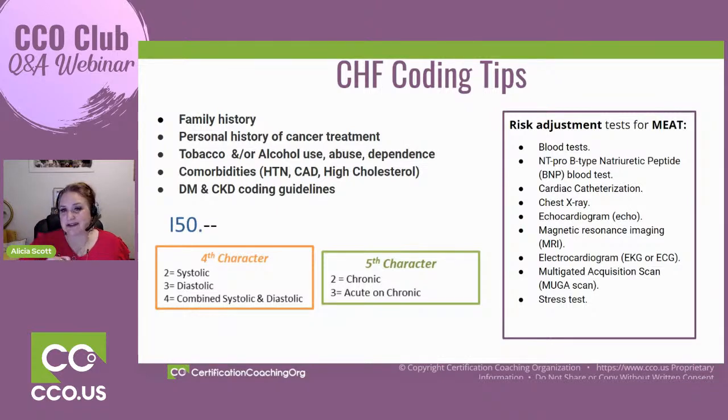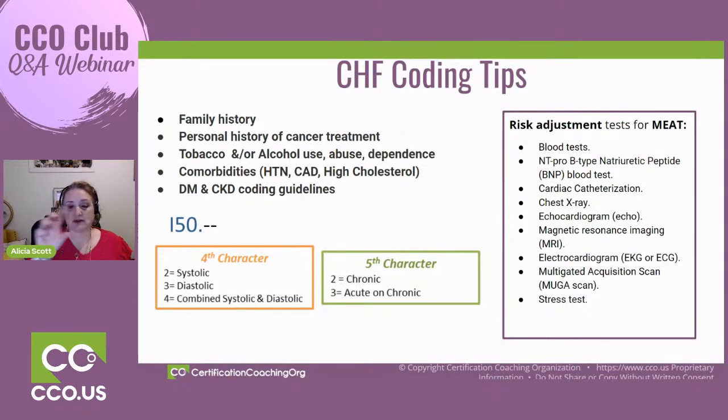So again, they like to do that with testing to make sure that you understand there's several different types of CHF. What you don't have to have memorized is the fourth and fifth characters. Let's look at the fourth character. If we have systolic CHF, it's a 2, diastolic is a 3, and if you have combined, which is systolic and diastolic, it's a 4. Now, if you were to memorize that or have that as a note in your manual, then you could easily abstract and rule out very quickly.